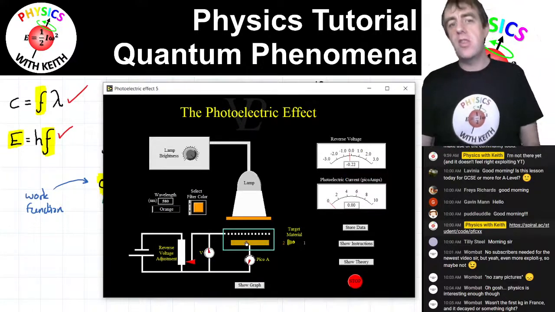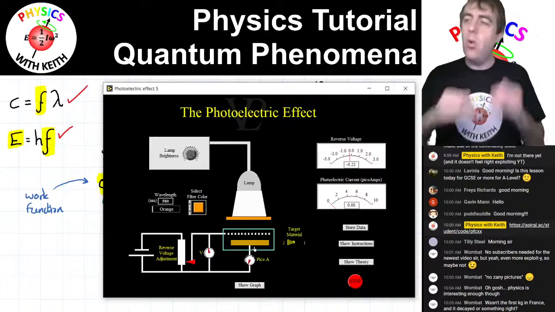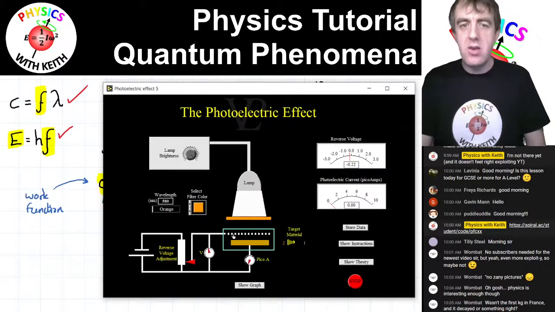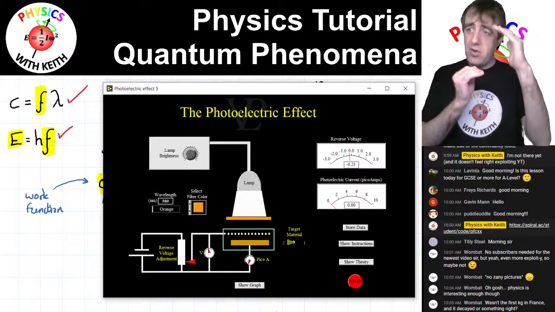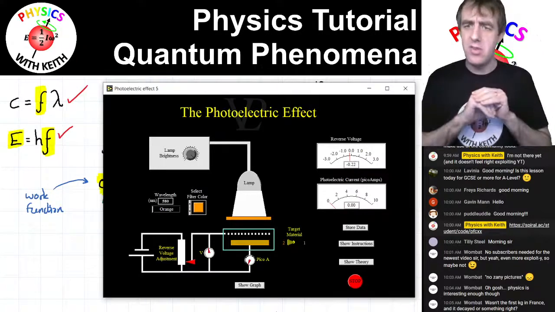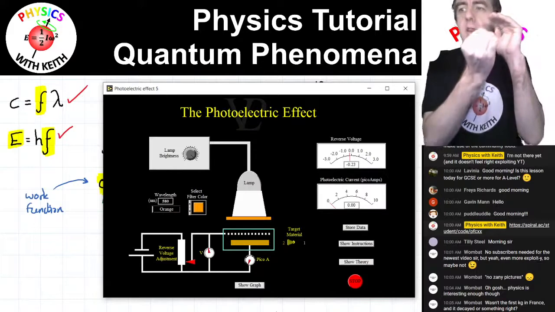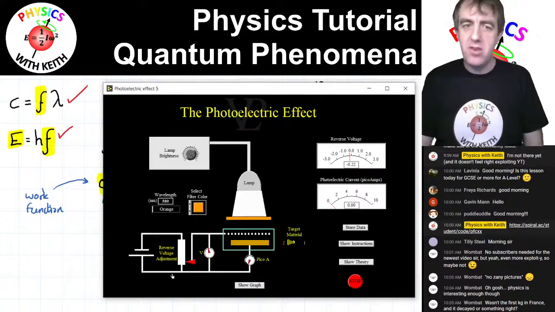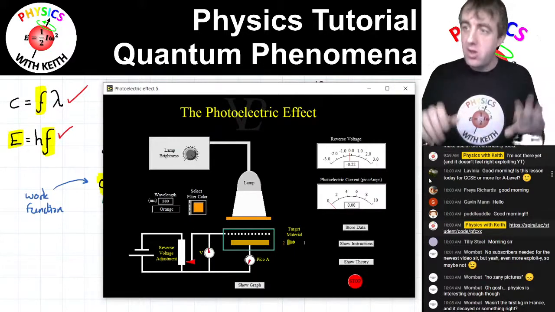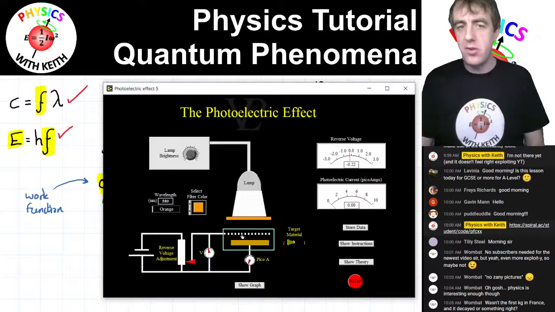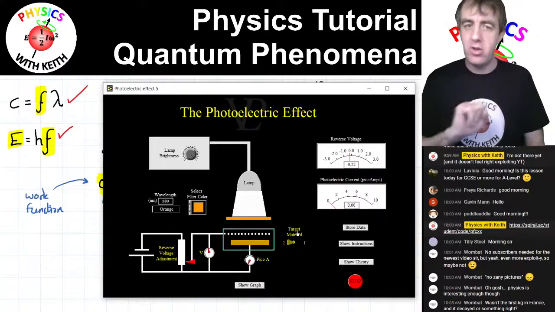If I put a potential difference across that surface, the electrons that leave now also have to fight against that potential difference. This bit up here is now negative. The metal plate is now positive. So the electrons that leave now have to try to escape an even more positive surface going towards an even more negative surface. And if they don't have enough energy, they can't make it and they fall back to this metal surface. The voltage, the potential difference that stops the photoelectrons arriving at the other side, at this other terminal, this dotted white line, is called the stopping potential.